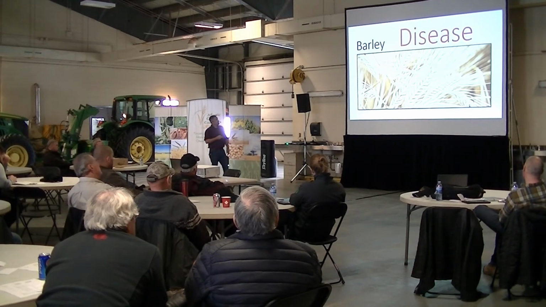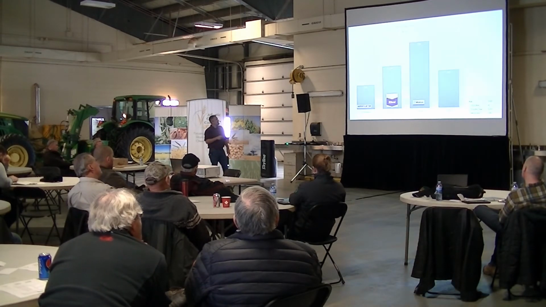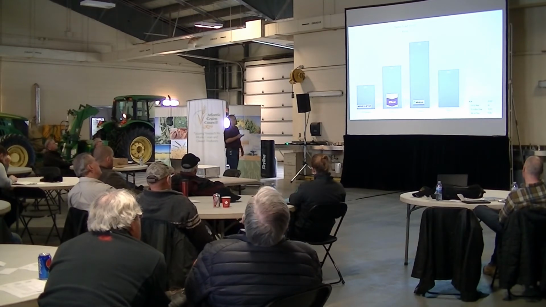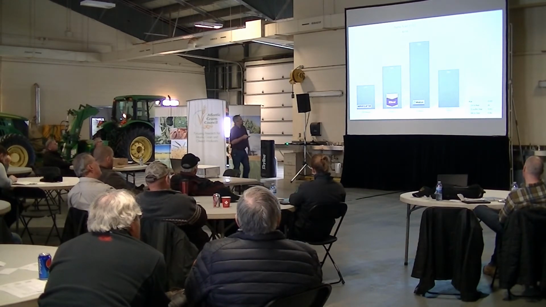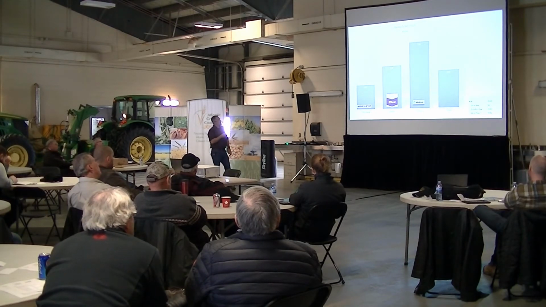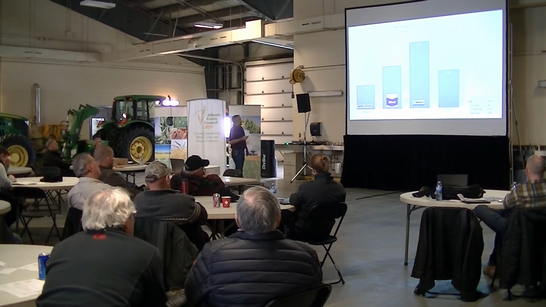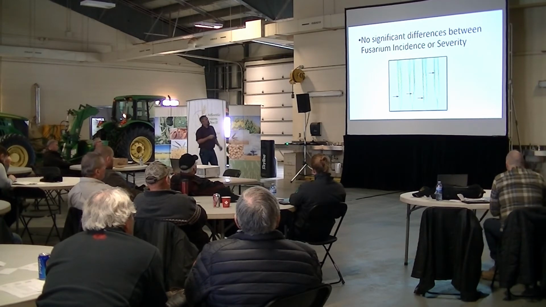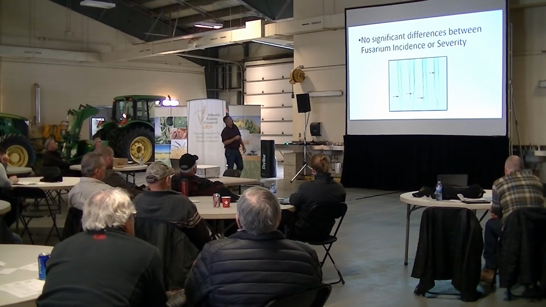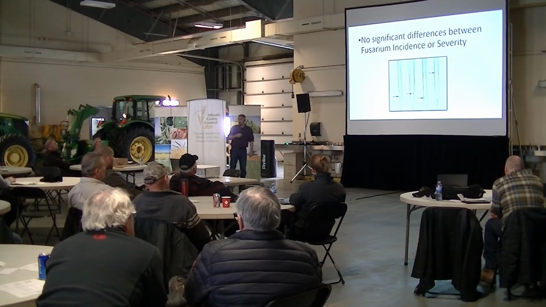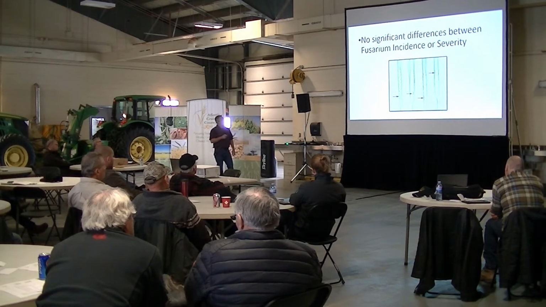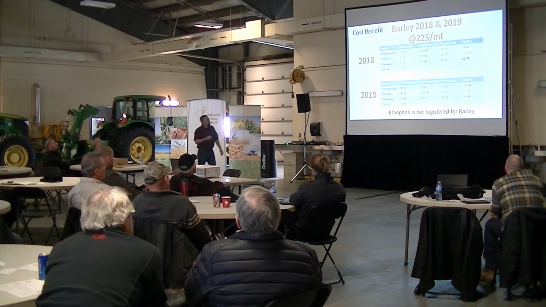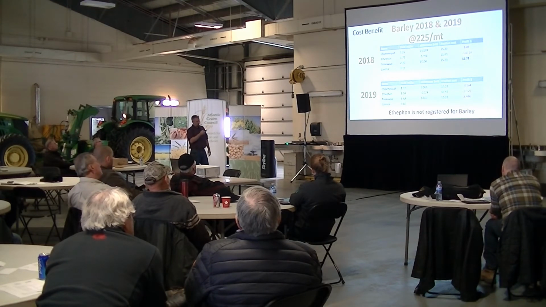Disease. I don't have a whole pile of disease data here. Just with scald, we could see that there tended to be some higher levels in the Modus plots over the others, but nothing significant really. And no significant difference between Fusarium incidence or severity. And I don't have DON numbers to show right now, but next time I ever give this, I'll be having DON numbers.